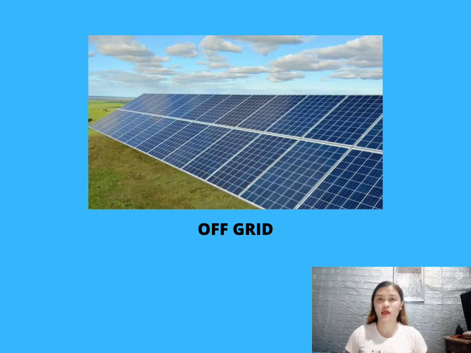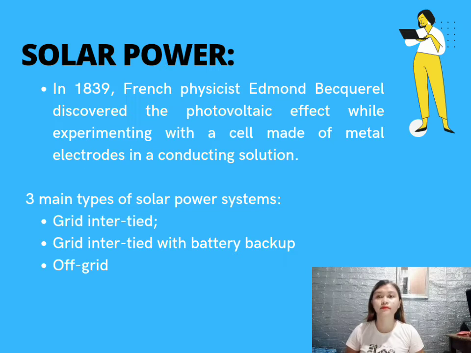Off-grid solar power system. It is completely independent solar power with energy storage that is not connected to the main utility grid. The solar panels are the only source of energy in an off-grid solar power system. This energy is either provided to the appliances or stored in the battery for future use. In the Philippines, solar power was first developed in the 1980s. Major solar farms in the Philippines can be found in Cavite, Pampanga, Ilocos Norte, and Cagayan de Oro.